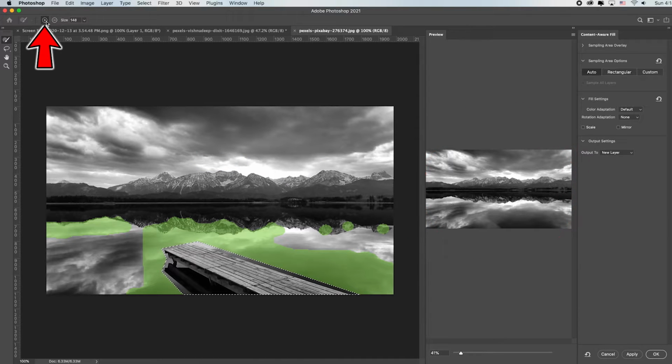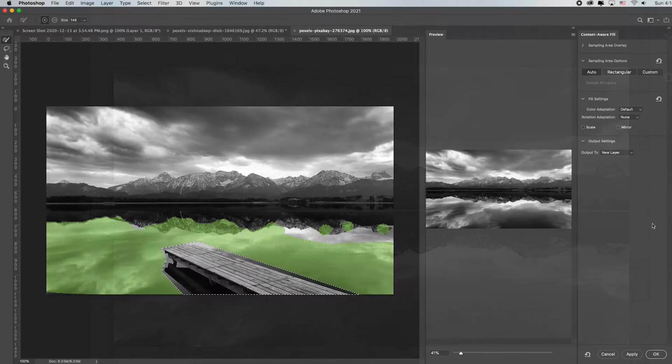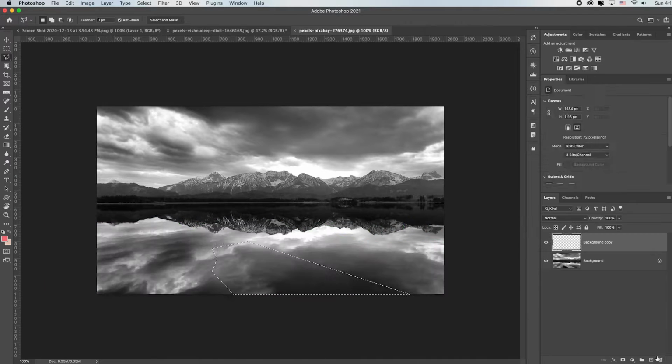So I'll click on the plus icon and I'll paint all this. It's like, yeah, all of that looks good. And look over here. See, it's auto updating as we go. And I think that actually looks really good. I'll just click OK, Command D to deselect. It's gone. We have removed an entire pier just with those short techniques.